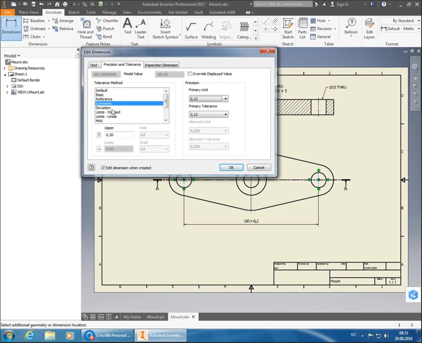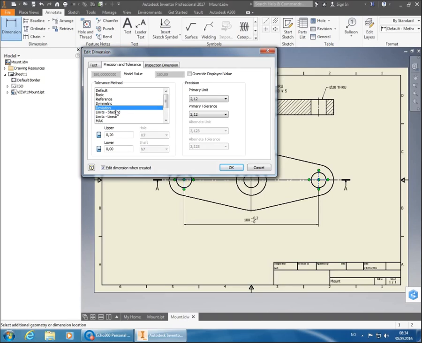And this is all well and good if it's okay that your tolerance can go both above and below the dimension you have set. But if you need it to go only below or only above, or maybe not symmetrically, then you can use the next one, which is called deviation. And then you can add an upper and a lower limit to it. You can also change the sign in front of it from negative to positive, or from positive to negative if you want to. So if I want to, I can get both signs to become negative.